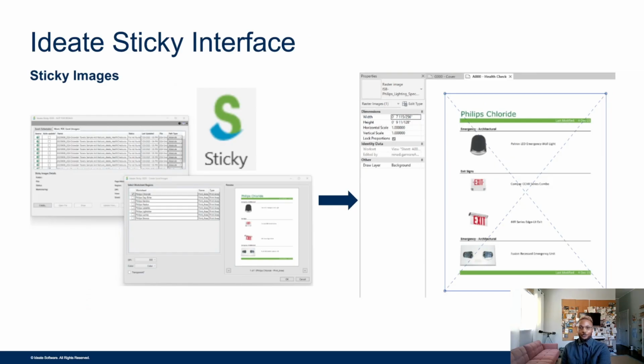Diving into the interface, it's pretty simple. You can launch Sticky from the Revit toolbar, where you can see the ability to add or review imported Excel documents as Revit schedules, for example, or as images alongside any Word or PDF docs you would want to add. Then you're able to position the import within a view.